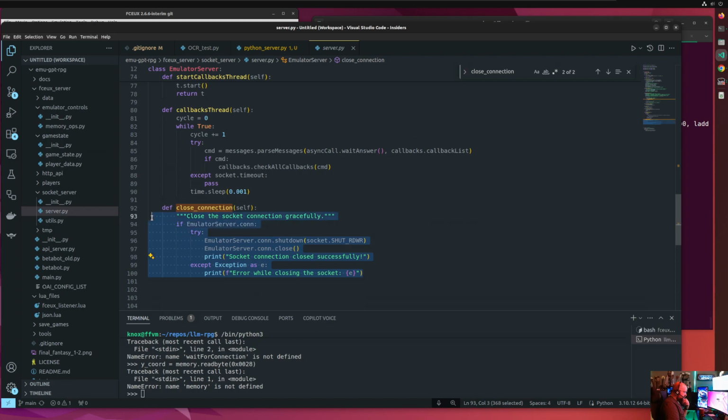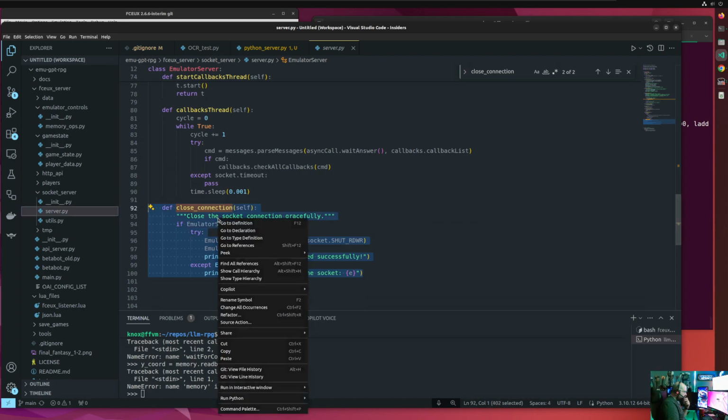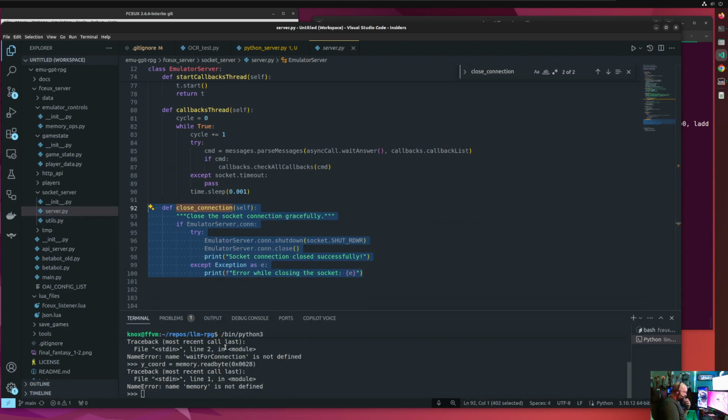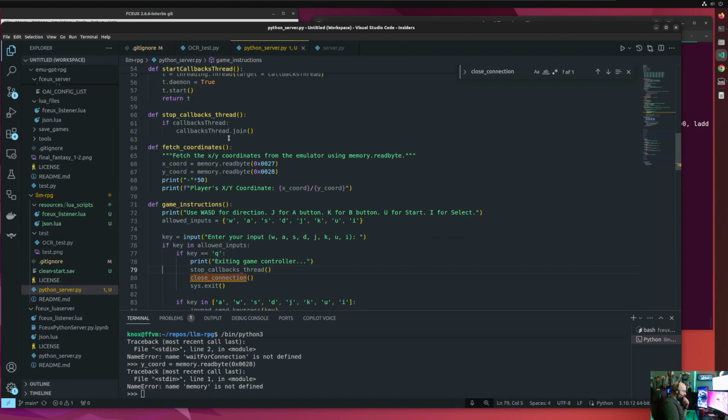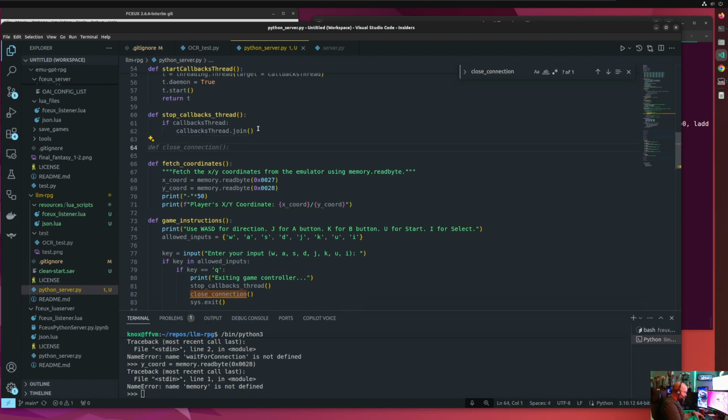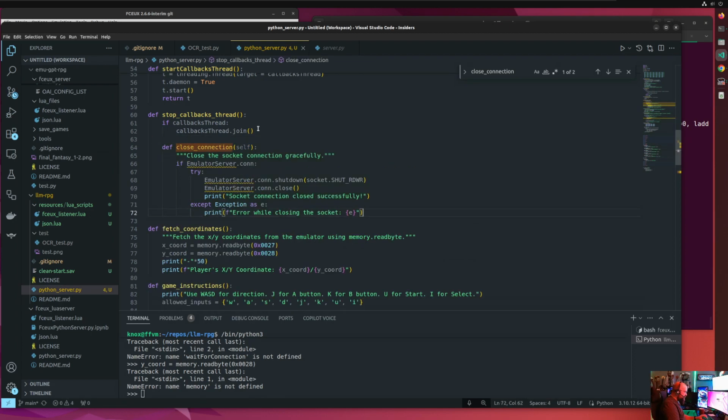So I think, yeah, this was my attempt. I remember now. I think I already solved it with something different, but we'll go ahead and add this in. When I first did this, the socket connection would not close cleanly, and I would have to wait, no joke, like 30 seconds before I could run the script again.